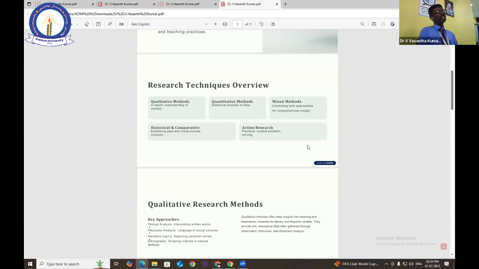And when you select a topic in research, that is a very, very important thing. If a supervisor suggested it, if your friend suggested it, if your colleague suggested it, and I choose that topic, that is not good for the research. A researcher must select a subject based on his own interest and knowledge only. There are so many researchers who select topics without secondary data, without primary data.